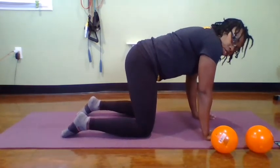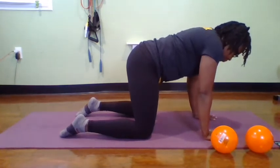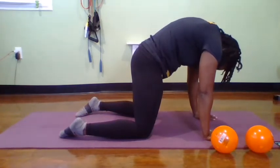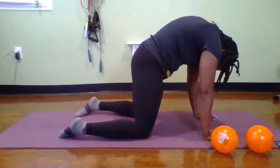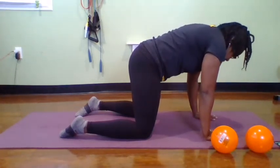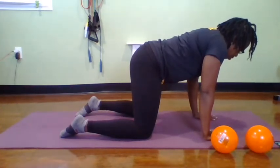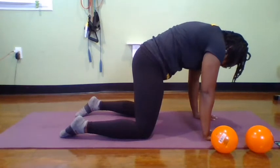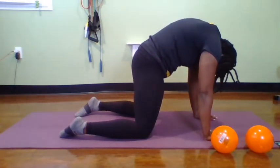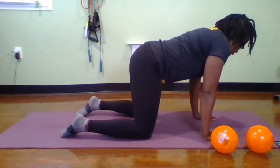All right, so back is flat and neutral, belly button neutral, parallel with the mat. We're going to exhale, press our palms into the mat, tuck our chin only when we round. Feel the space open up between our shoulder blades. Inhale, come back to flat back. Looking straight down at your mat. When we start, exhale, when we round. Inhale to flat back. And exhale.